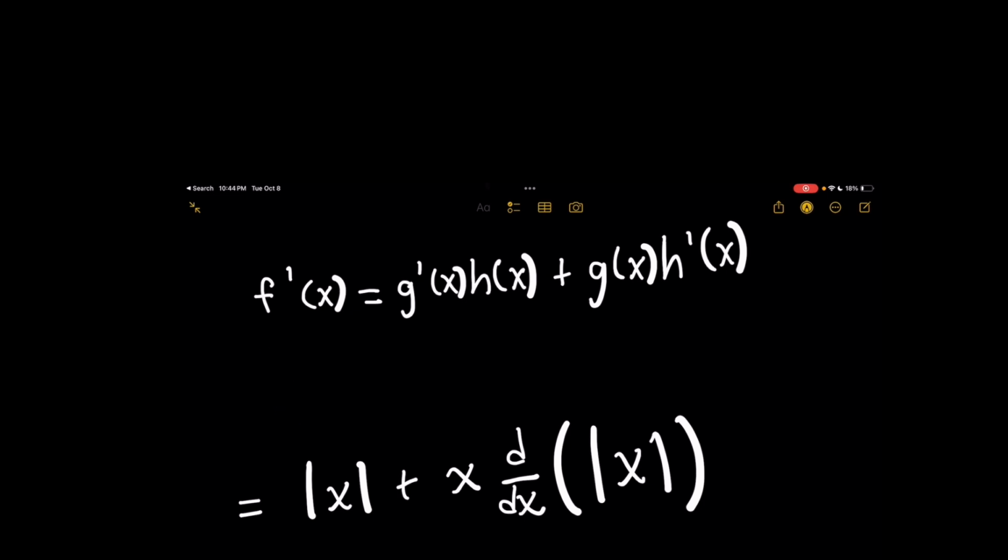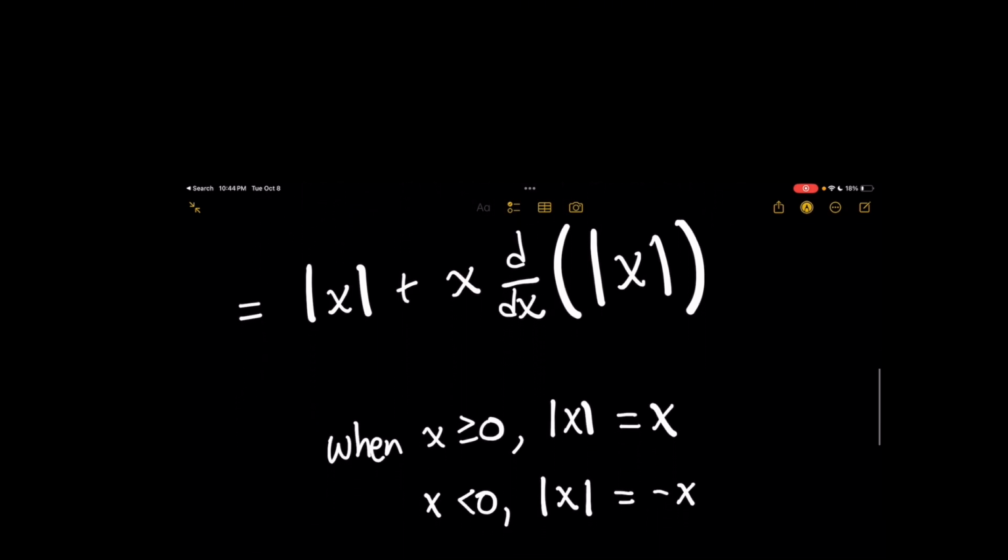But it's not so simple what the derivative of the absolute value of x happens to be. And maybe many of you have missed this on your exam. So for this one, I'm going to leave the notation as is with this d over dx, and stick around so you don't miss this on your next exam.